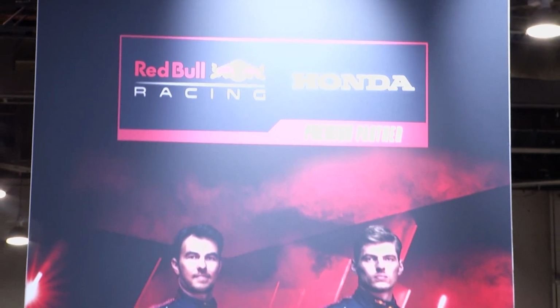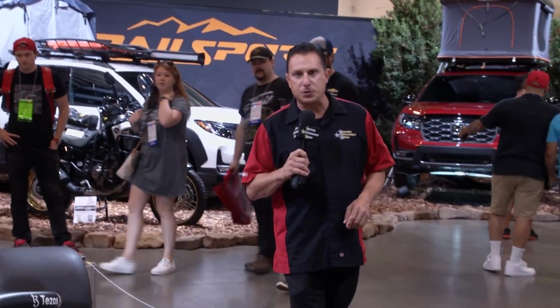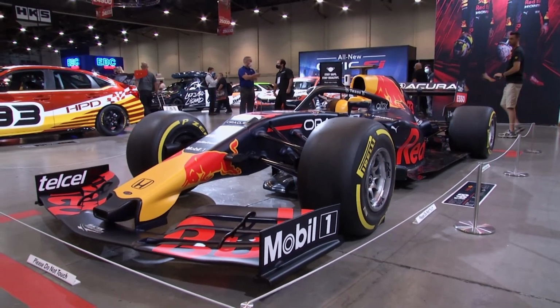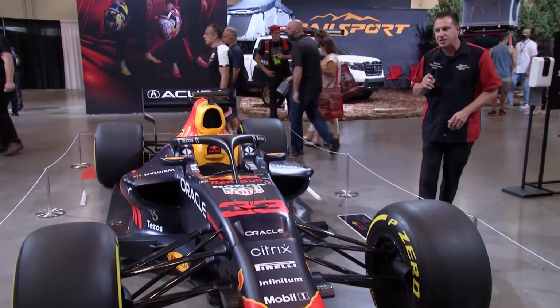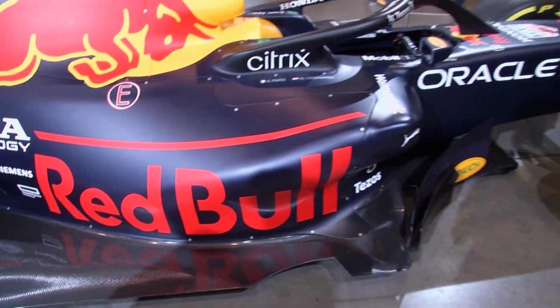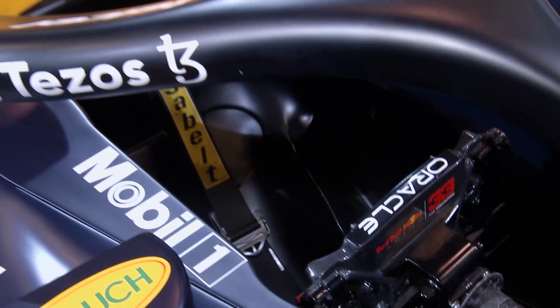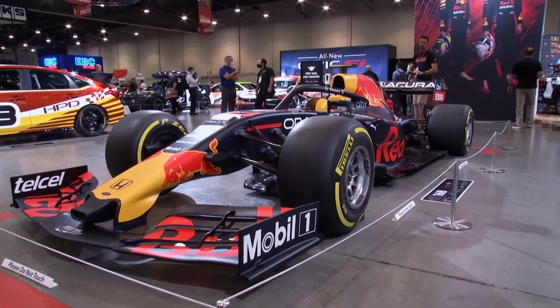As long as I've been coming to the SEMA show, I don't recall seeing a current Formula One car like the Red Bull 16B, fresh off a victory at Circuit of the Americas. Max Verstappen fighting Lewis Hamilton for the 2021 championship. The car is amazing, designed by Adrian Newey. In the age of computer design, he still uses paper and a pencil. You can see up front the suspension designed for those slow speed corners, and clearly it's working. They've had a great run this year. It's so cool to see this car here. They're coming to Miami in 2022, Formula One at SEMA.